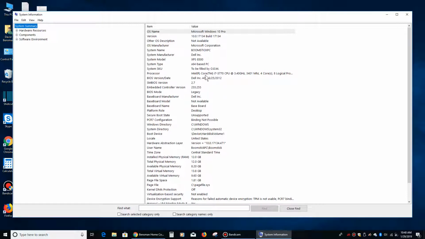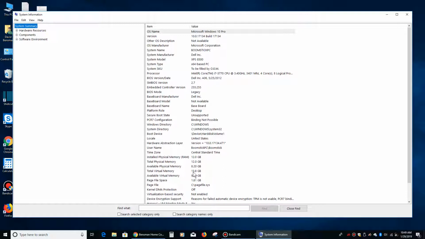And so if you notice, we're running an i7 processor, and it's kind of an older one. If you go down through the list, you can find right here, it says installed physical memory, RAM, 12 gigs. So I have 12 gigs of installed physical memory, and I have 8 gigs of available physical memory, which means my computer is running programs and the operating system that are taking up almost 4 gigs of my available memory. And I have 13 gigs of virtual memory, which is just basically not actual physical memory.